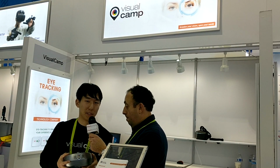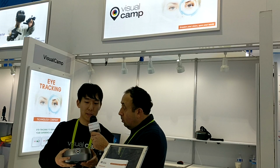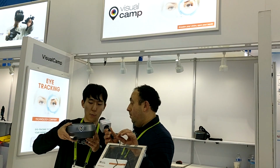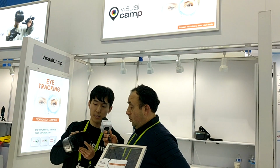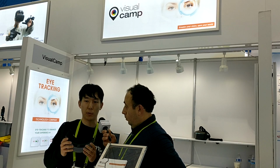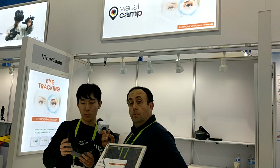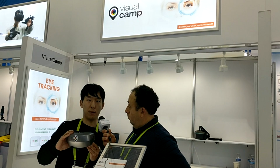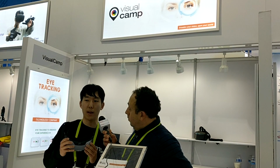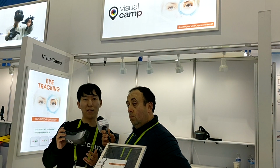What I want to explain about our technology, eye tracking, is that it can be used for the medical parts. For example, I brought a device that I can explain for you. It's a standalone VR HMD. We put an eye tracking module in this device, and using it, we can check the eye condition of people who have trouble with their eyes or people who cannot go to the hospital because of the distance. One Turkish company bought this SDK from us because they want to use it for that solution. So people who have, or may have, trouble with their eyes can test their eye condition before they visit a hospital, which can be very far from their house.